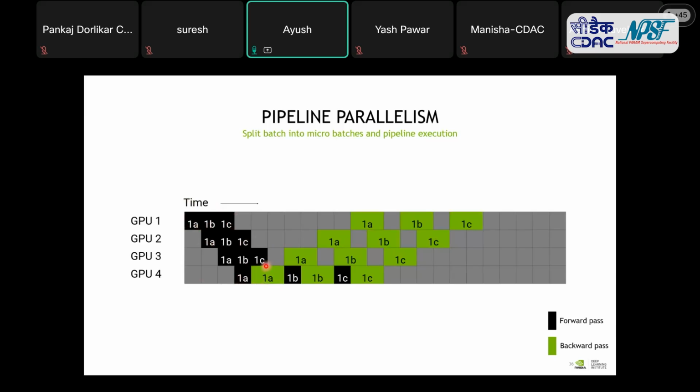So you do backpropagation for this part, and then you transmit your gradients to another GPU, and then you do this operation for this part, and so on. So again, as you split these into more micro batches, you are going to get fewer GPU emptiness or pipeline bubbles in the whole process, right?